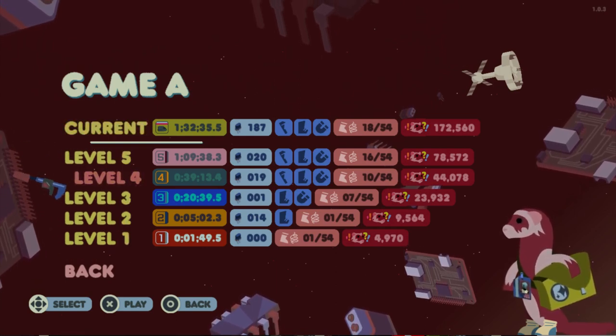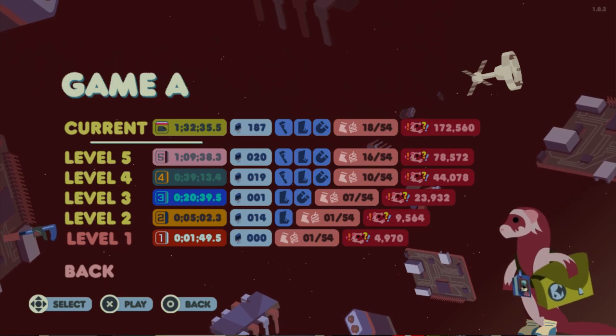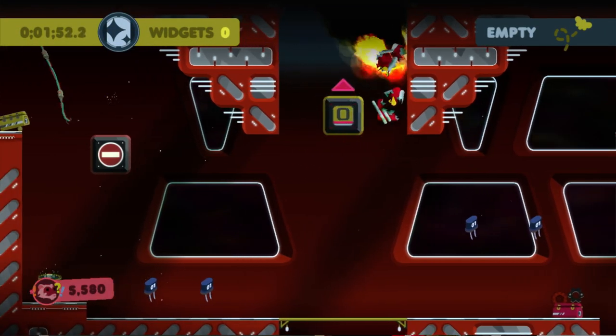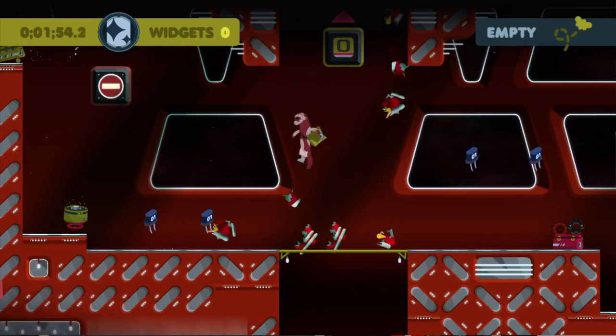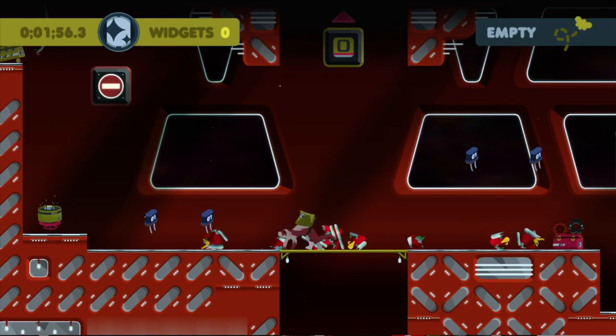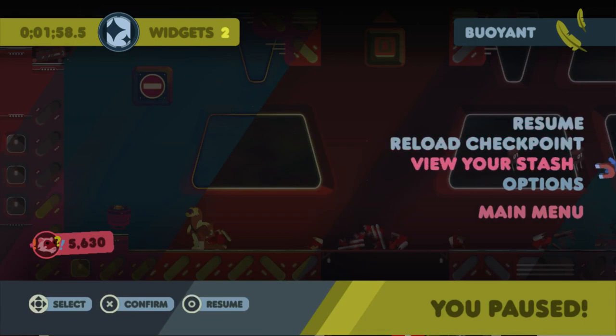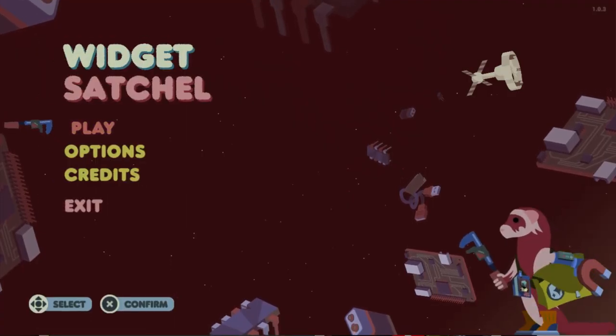Wait, so how does this work? If I go back here, is the game encouraging me to? Is this like a New Game Plus thing? If I go back here, will I have all the widgets I've created up to that point? No, I'm missing just about everything. I really want this game to have like a New Game Plus mode or something.